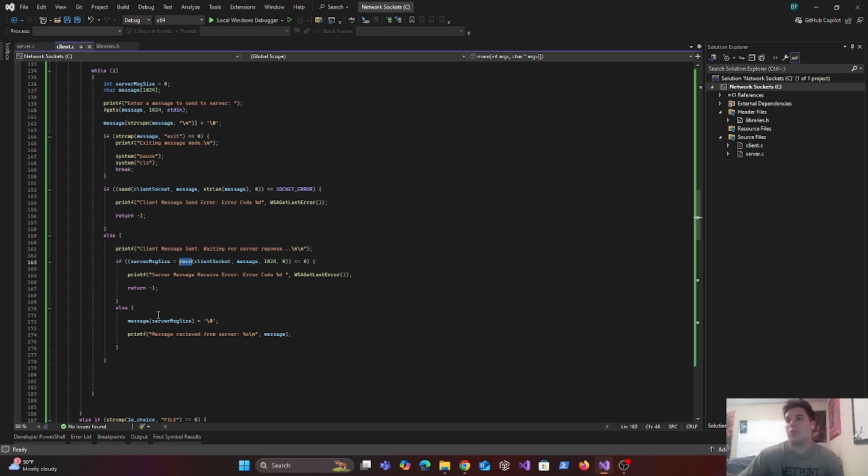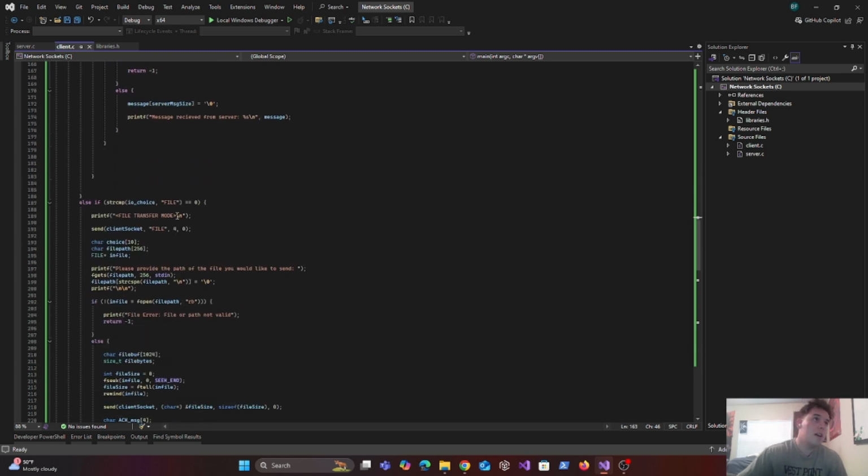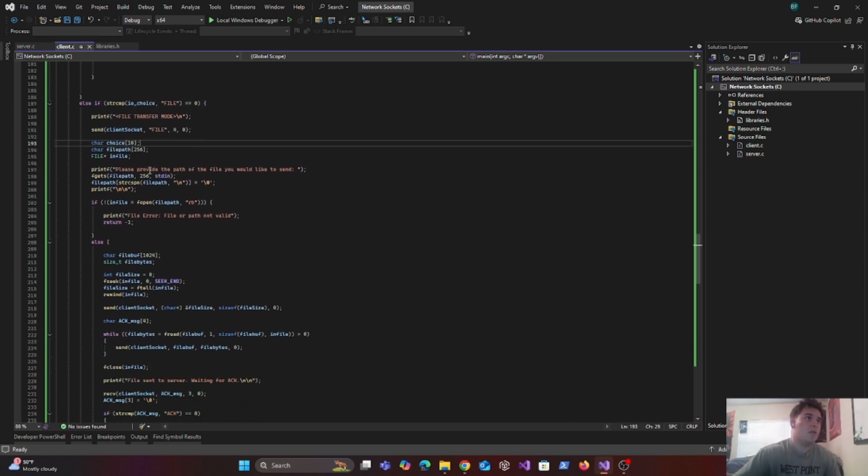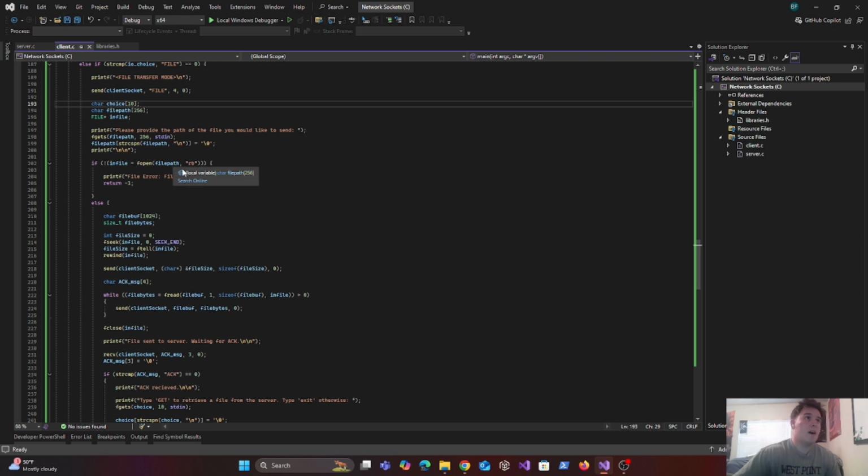And there is also error handling. So if it doesn't work, it's going to return a value and exit the socket communication. And this is the same thing except for the file type handling. So it goes into file transfer mode. It opens a file path. If one hasn't already been created or instantiated for a file, it creates one, and that allows you to save and write the binary to the new file.